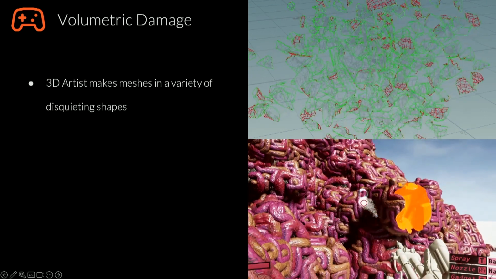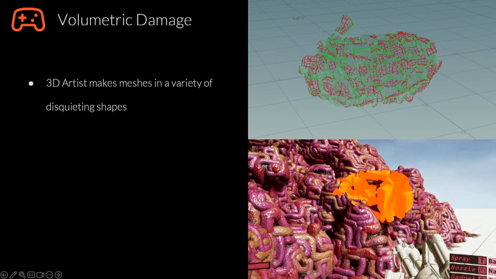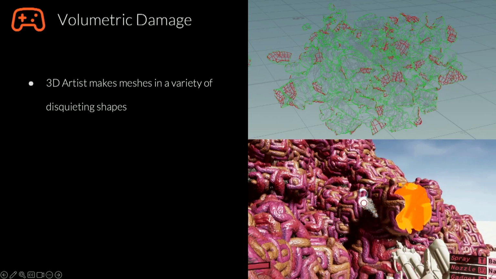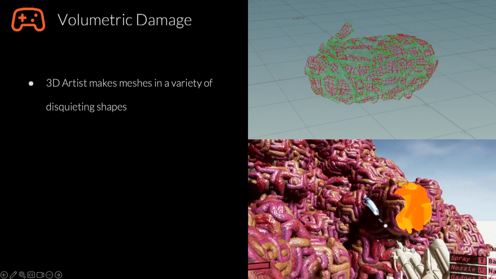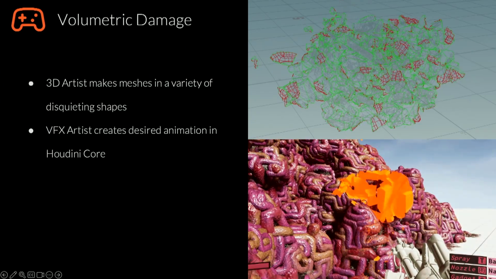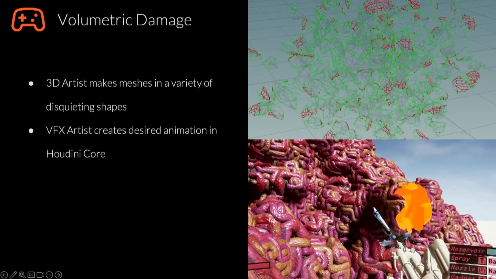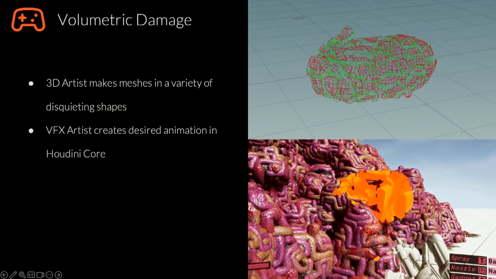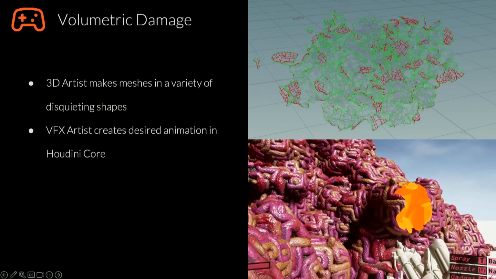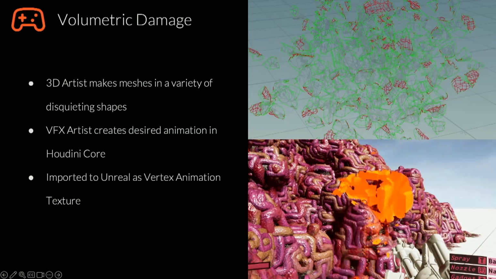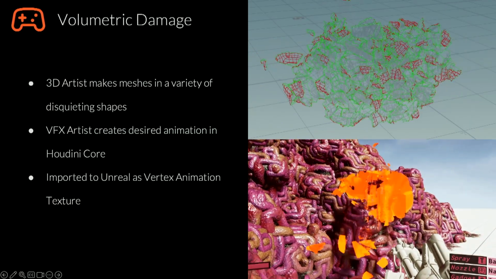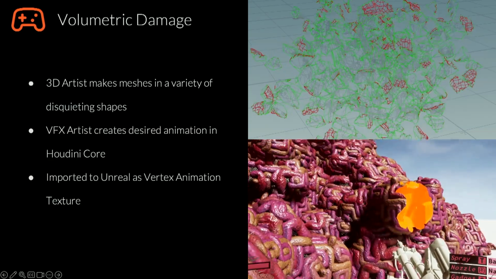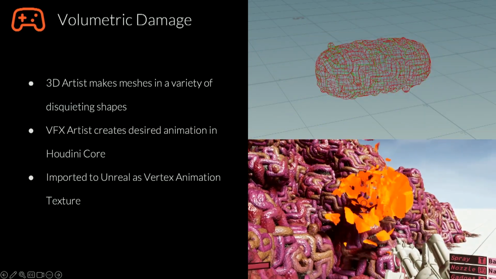So this is a custom pipeline. A 3D artist can put together fungus in any shape they would like, a variety of shapes per species. Tech artist then decides how they would like this thing to fall apart, whether they want it to melt, to crumble, to fizz and bubble, whatever they would like. And then in the game engine, we are selectively winding that animation forward only for the damaged regions of space.